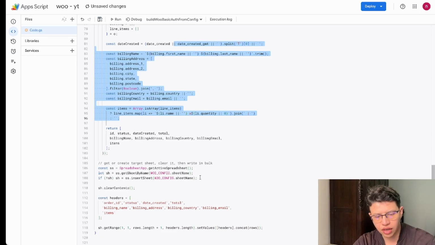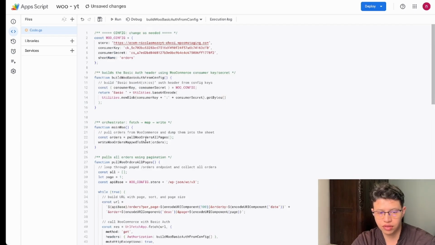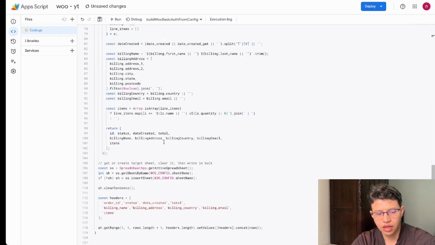And this part here is pretty much a check before writing to a sheet. I want to see, is there an actual sheet there with that name? Because remember, I'm calling this name here. If there is, I'm getting the sheet, right? Then I'm checking, is there a sheet with that name? And say, if there's not a sheet, just create a sheet, right? And if there is a sheet already, well, this will be false, and then it will just clear the sheet, right? So this is just to keep everything clean.